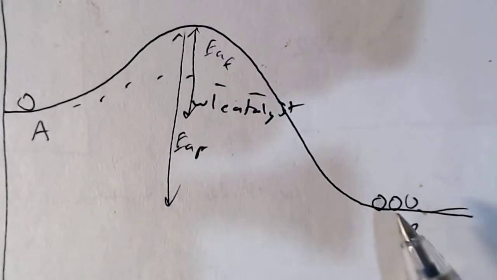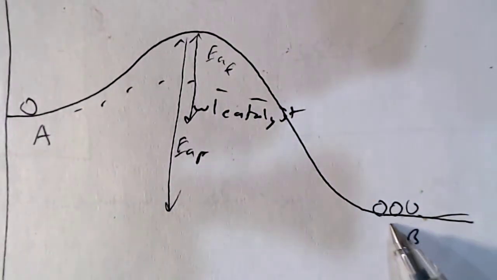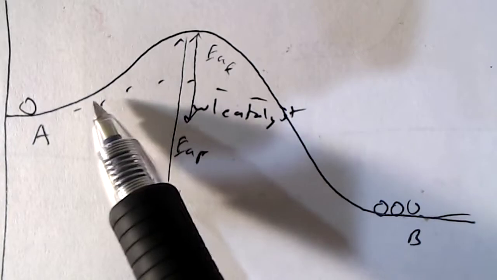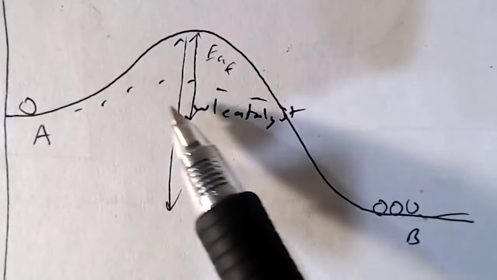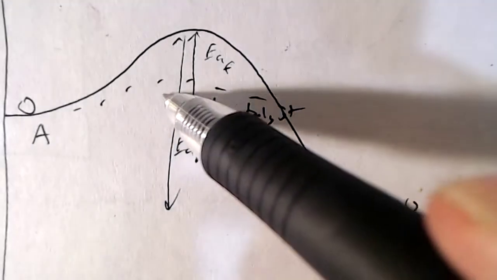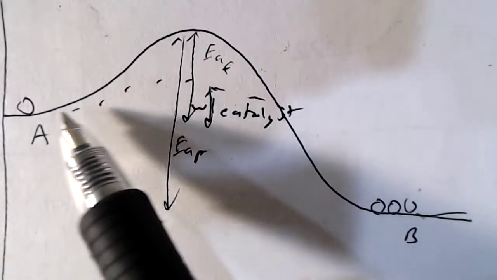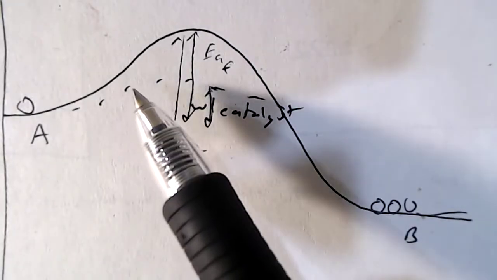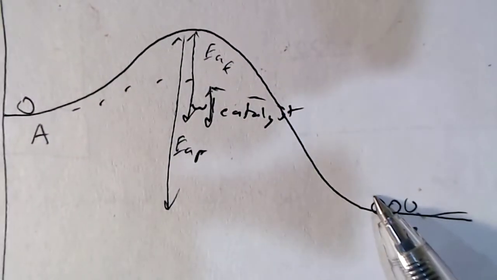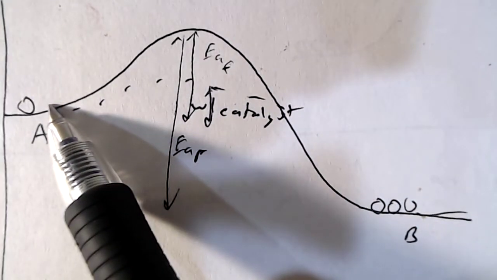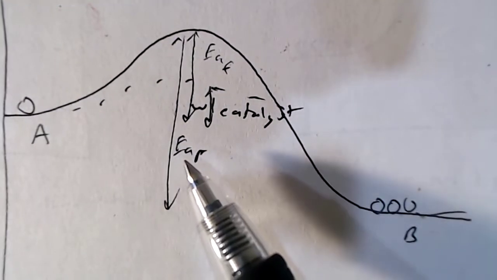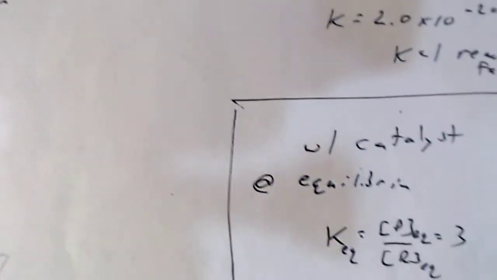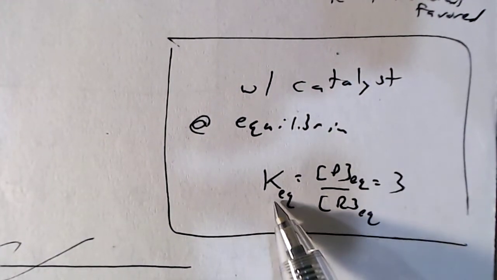So we have this ratio of product to reactant 3 to 1, whether we have to go over that entire barrier or even if there's a catalyst. If there's a new pathway, the size of the curve that you need to go over, just this new one, is smaller than before in the forward direction and also in the reverse direction. It's easier to roll over in the forward direction and it's easier to roll over in the reverse direction than before. And so adding a catalyst is not going to change the ratio of product to reactant once equilibrium is established. And it will not change the equilibrium constant.